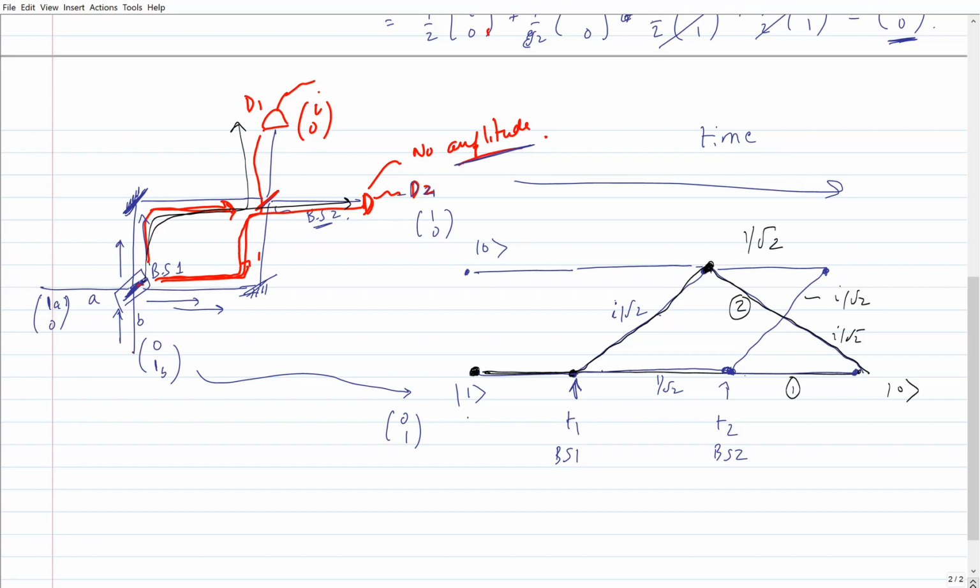Now what does it sum up to be? I just multiply the coefficients over here. This was again 1 by root 2. So I get 1 by root 2 times 1 by root 2, which is 1 over 2, and I get iota by root 2 times iota by root 2, which is minus 1 by 2. So these two paths destructively interfere. I'm going to color one of them red to show that red and black destructively interfere. This path and this path have destructive interference.